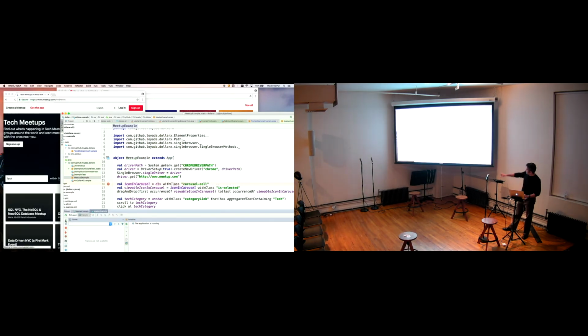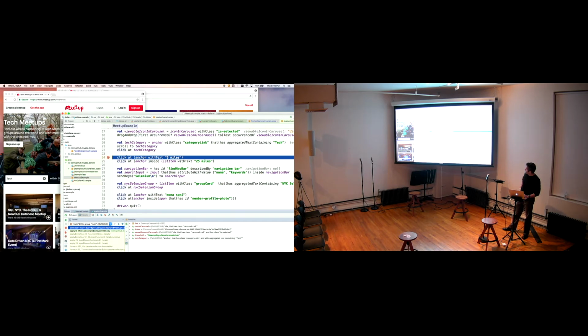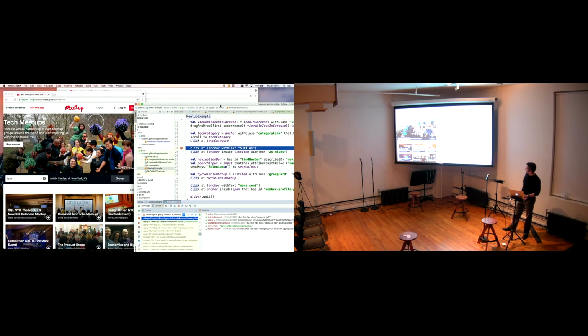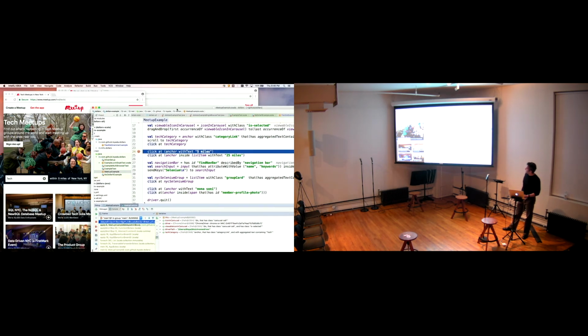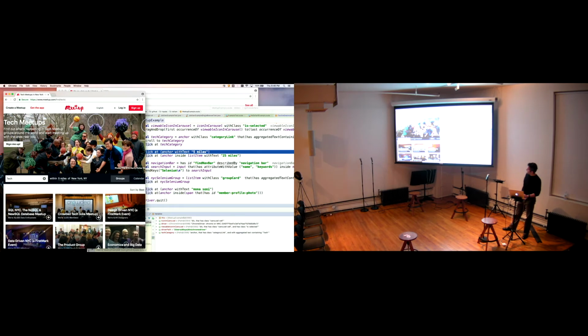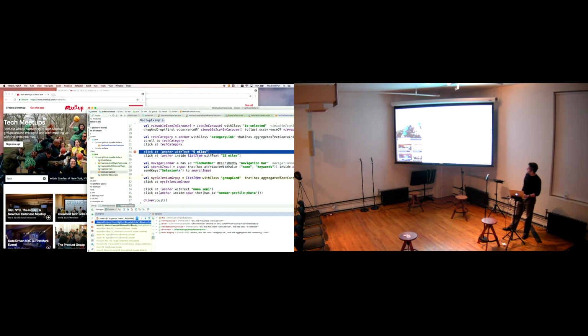Okay. Boom, boom, boom. Okay, it moved. It clicked on it. Now I see the tech category. I don't know if you saw, it scrolled very quickly and clicked on the tech category. Now I want to find our meetup. So first I want to look here in the drop down: anchor with text 5 miles. That's what I'm looking for. I'm going to click on that thing. It will get me a drop down, and I'm going to click on 25 miles. So I'm going to look at anchor inside list item with text 25 miles.